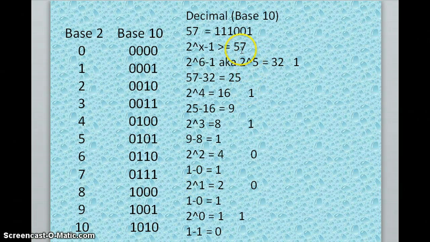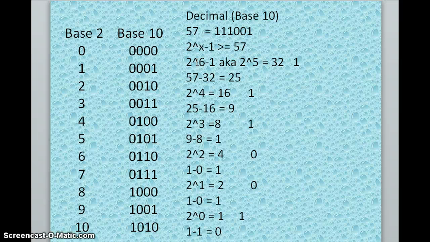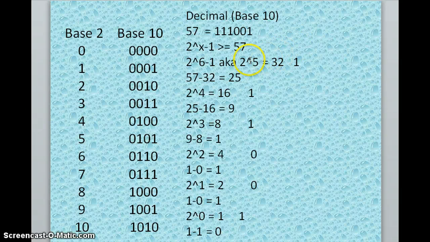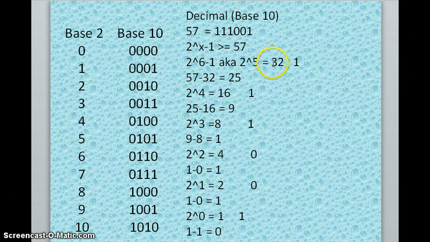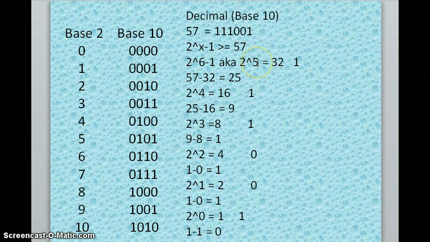Okay, so we don't want to overshoot the number. If we were to just use plain 2 to the 6th, we would represent the number 64 or 63, we wouldn't represent 57 like we want to. So we're going to use 2 to the 5th, and we say, does 57 minus 2 to the 5th, is that greater than or equal to 0?